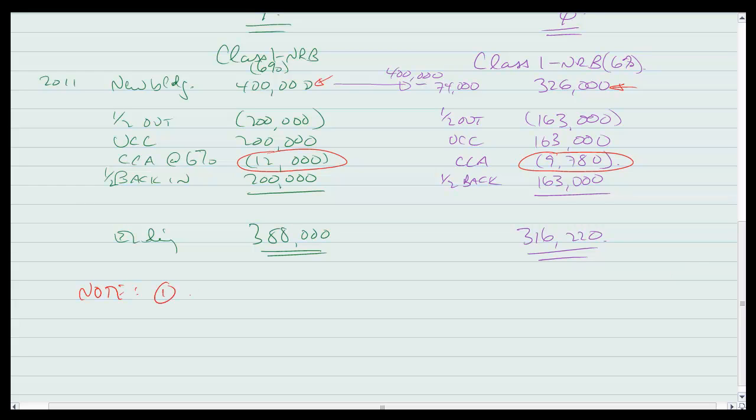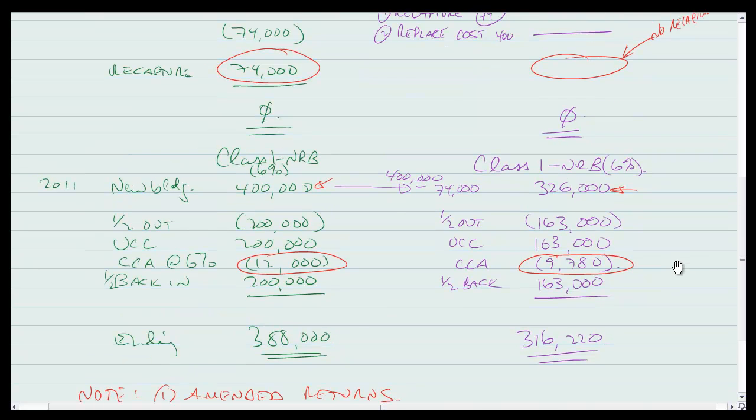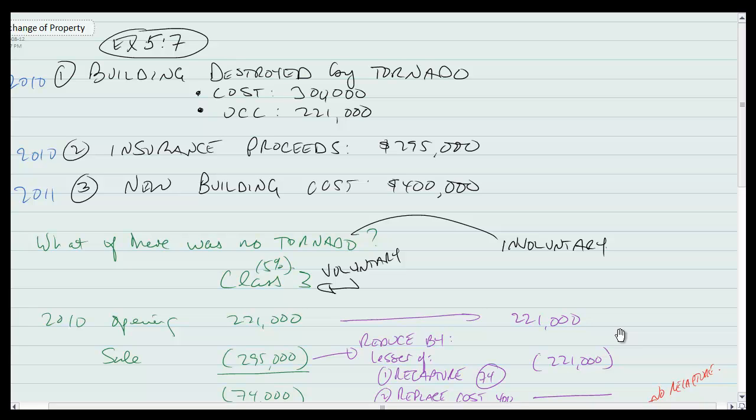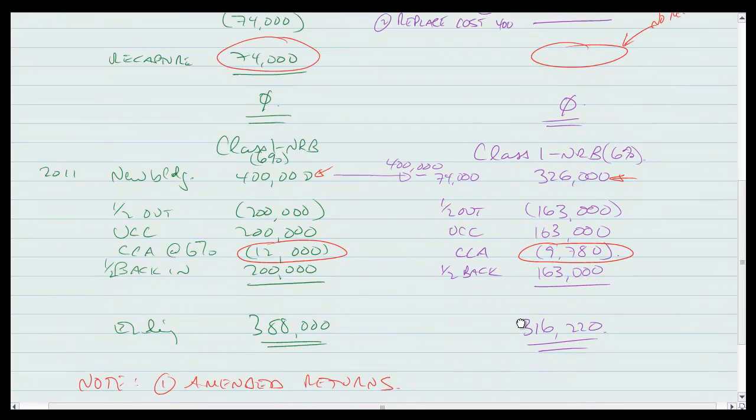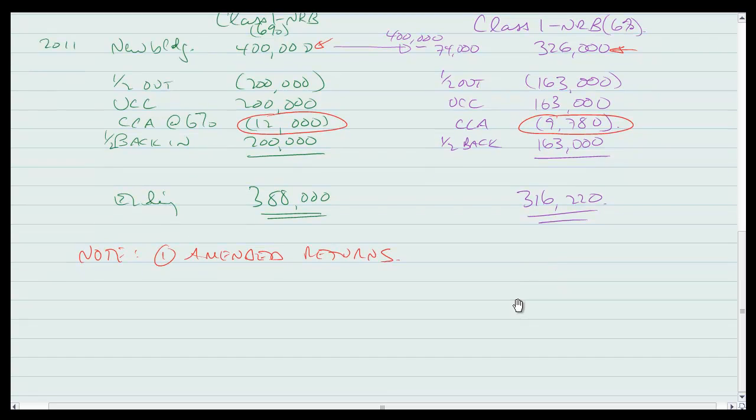One is, in the real world, this would involve amended returns, because they would have already filed. So I'm just going to scroll back up for a second and show you the facts again. In 2010, they get these proceeds of $295,000. So in receiving those proceeds, they have a taxable event, and it looks like they've just sold this building before the new one is constructed. And so their 2010 tax return, as originally filed, would have recapture on it, and they would pay tax. Then they would go back after everything settled in 2011 and file an amended 2011 return. Okay, so it's important to note that that's how it would be operationalized in the real world.